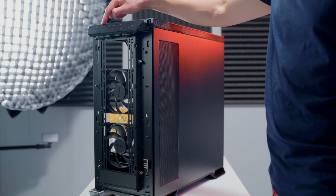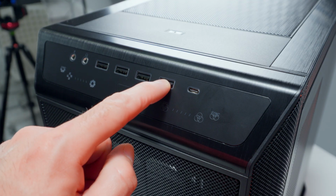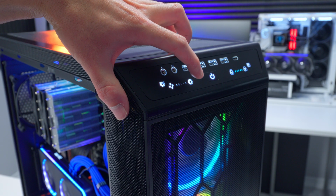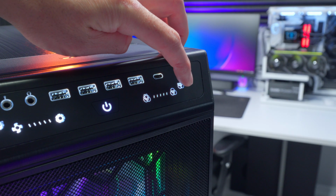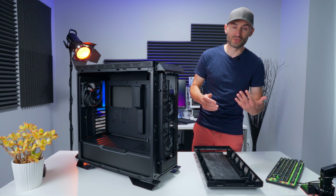The I/O panel has your power button, 4 USB Type A ports, 1 Type C, 2 3.5mm jacks, and then there's these touch sensitive controls on either side that control fan speed and also ARGB lighting. I really like having a set of manual controls because it frees up one more thing that has to be controlled through software. And if you've got all sorts of different ARGB stuff or monitoring softwares and things like that, it can really be a lot on your system. It takes up a lot of resources and it's just a pain to deal with. So for me, I love having these manual controls right here.